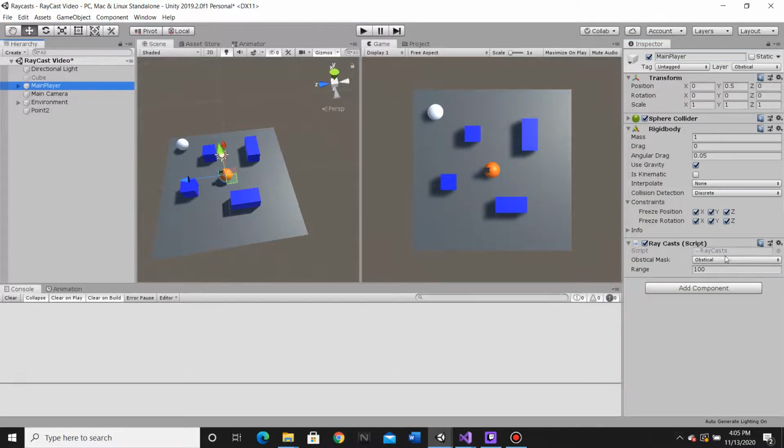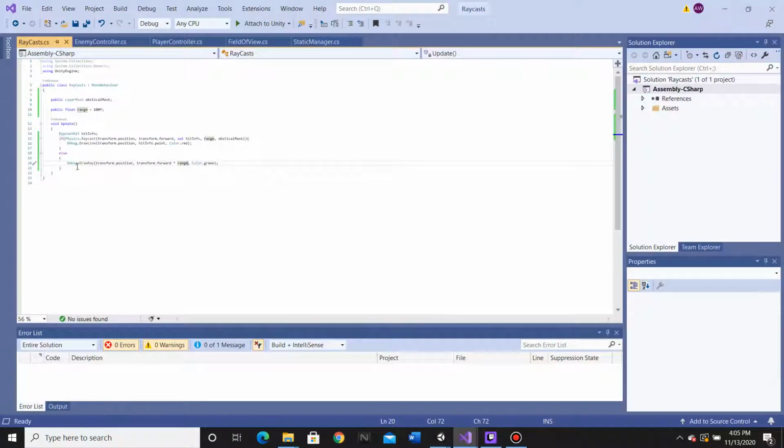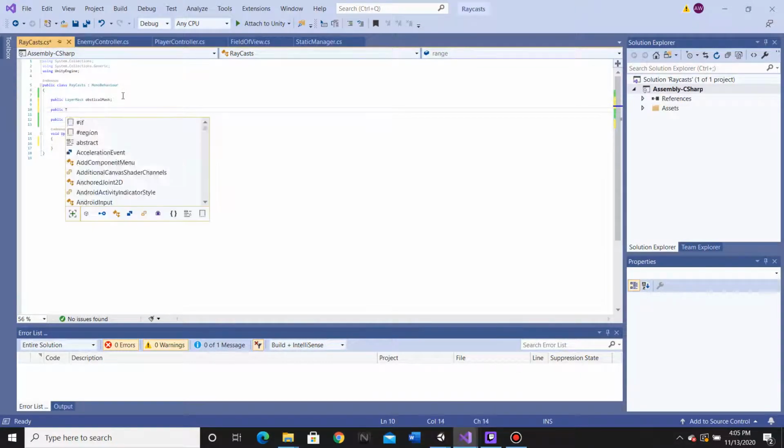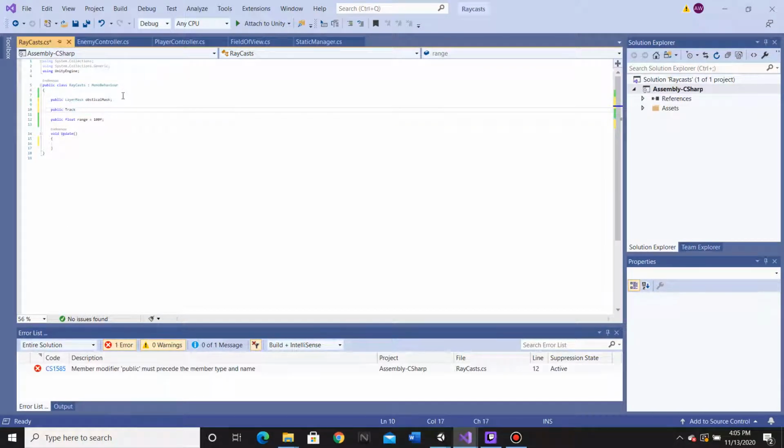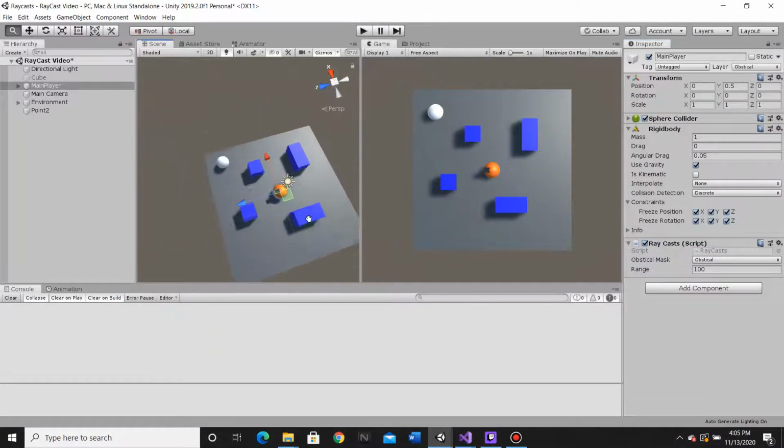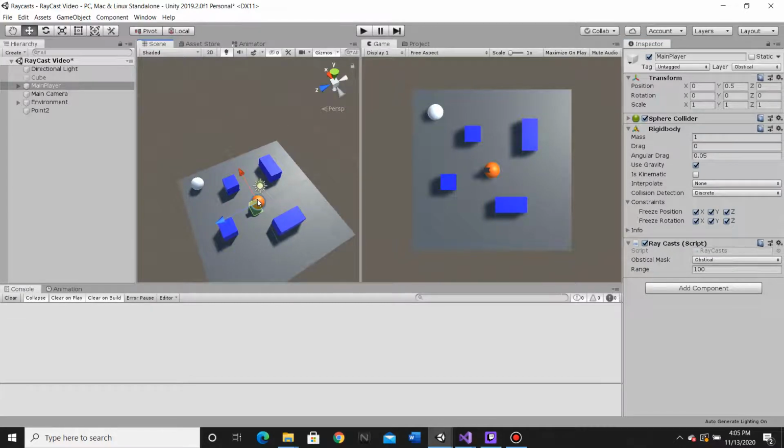Then I'm going to go to the player, and go into the RayCast script. And I'm just going to delete all this, so I can do it again, because I want to get a reference to the obstacle. Well, not the obstacle, but the point. Go to public Transform, and I'm going to call this 0.2. And then I want to draw a ray from the player to that point.